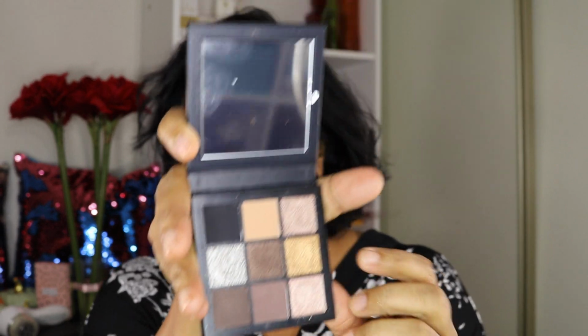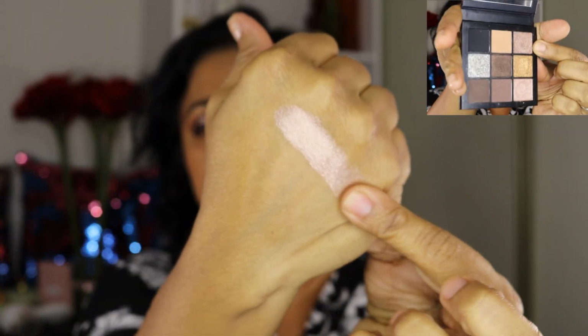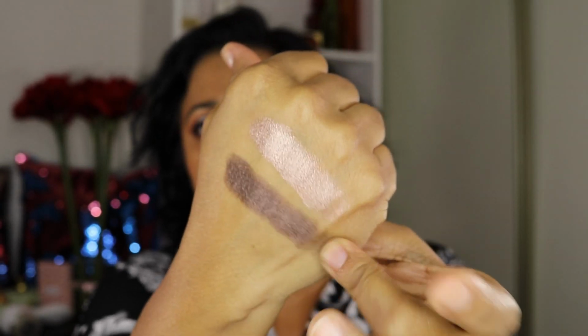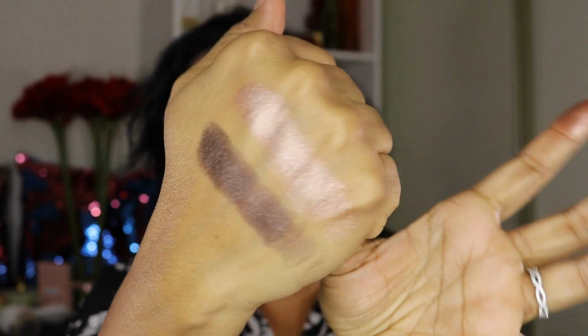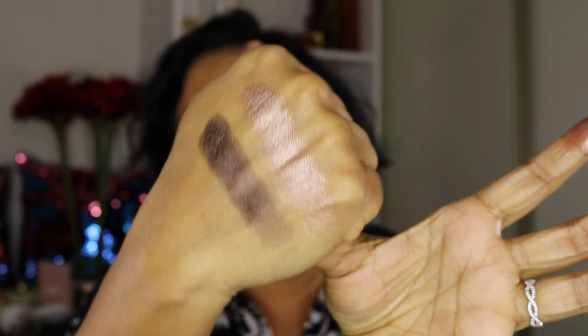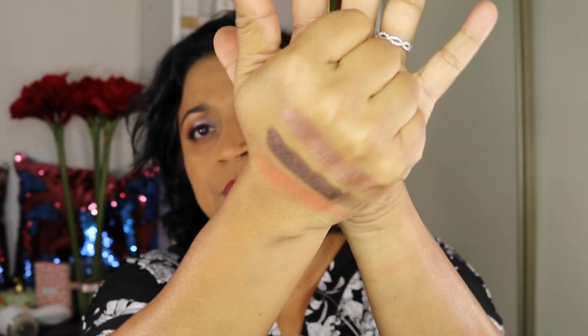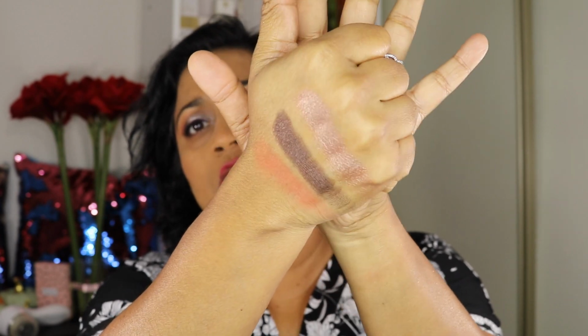In addition to the dupes I just mentioned, in the Smoky palette you get two more shadows. You get a beautiful taupe shimmer, and then you get a gorgeous dark brown shimmer. And as you can see, the shimmers in this palette are extremely blendable and really high shine. And then this is the orangey shadow from the NYX Brights palette. Of course, the NYX formula is not as nice as the ABH mattes. I really feel like the ABH matte formula is the best in the market. It's really, really good. But I'm okay with this, especially because I already have these two palettes in my collection.